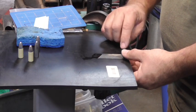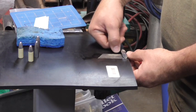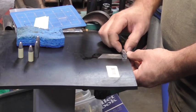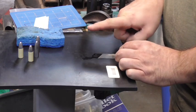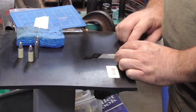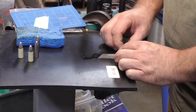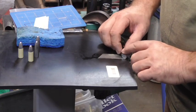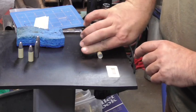And then you line this edge of the paper up here, eyeball it to this edge, and then twist the bullet as you need to point that edge of that paper to this edge of the paper to get yourself lined up, and then give it a little bit of reverse. You're pulling backwards just a touch to keep a little bit of tension on everything as you roll it, and then roll it right up.